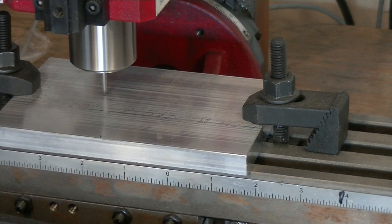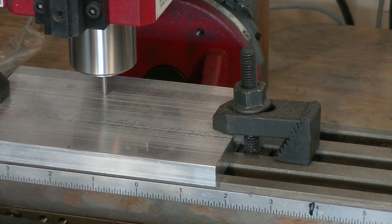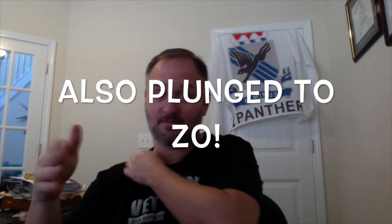Continuing on our learning-from-my-mistakes theme — you guys learning from my mistakes. Let's take a look at what happens when you don't have your motor tuning set properly. I was off by an order of magnitude — twice the size, or actually half the size, because I was at 1,000 steps when I should have been at 2,000 steps. Did my math wrong. Easily corrected, that was okay.